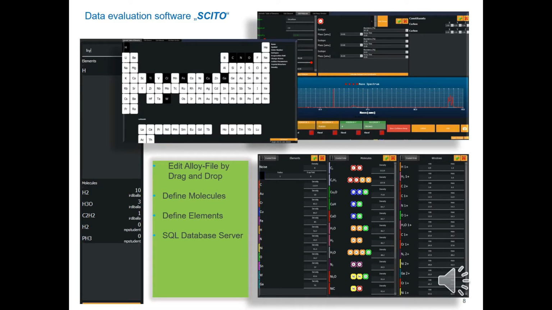All elemental data are stored in a database on an SQL database server. So you just click them and they are added into your alloy file. And you can also create molecules by clicking and then determine the parameters necessary, like density, constituents, and so on. If you are happy with the definition, you can also store them locally for your use.